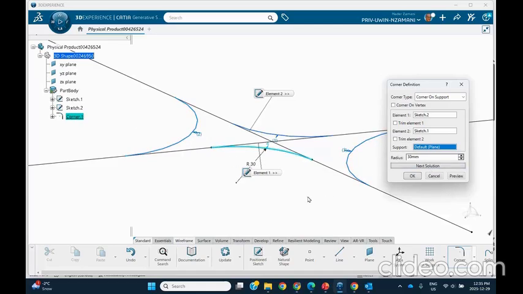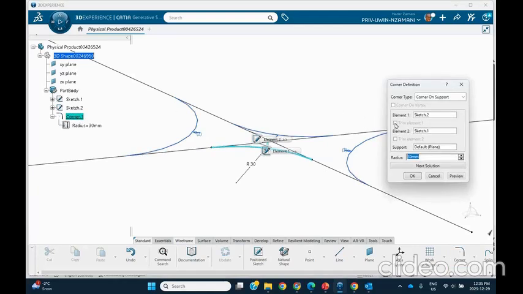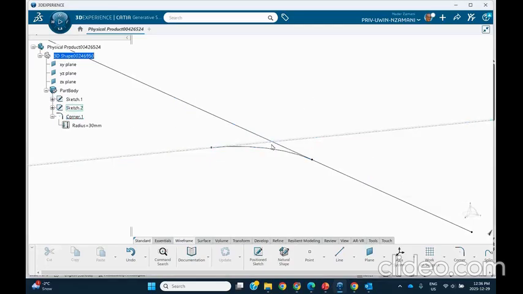Okay, now, if I say okay here, notice that it is possible to trim these, but let's say okay, I'm not going to trim it, and I say okay. So what happens is this is the solution that was picked. Now, if I double click on this corner again, you can go and try to trim them. Unfortunately, it doesn't work. Once you make it, it doesn't work anymore. Okay, the trim doesn't work. So let me say okay, and I'm going to delete this.